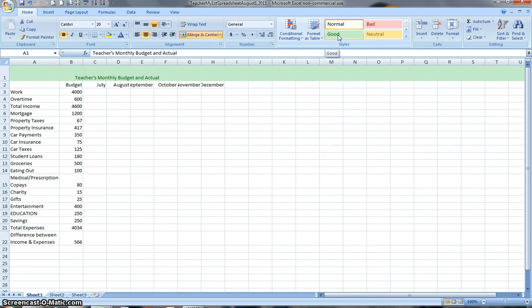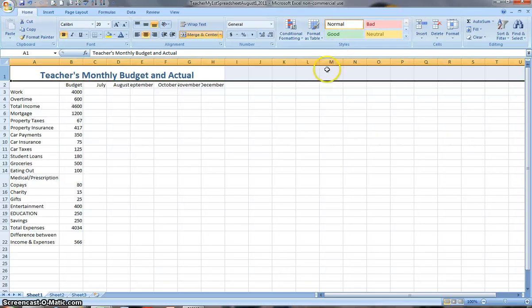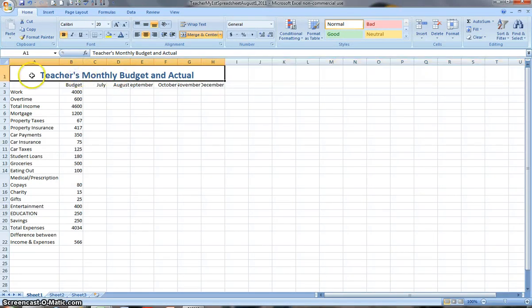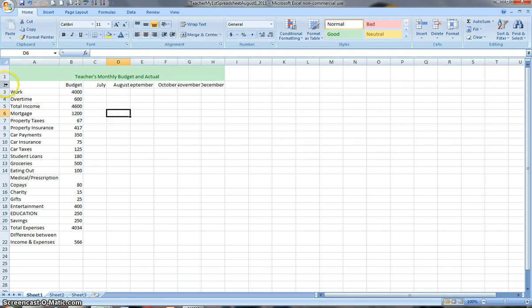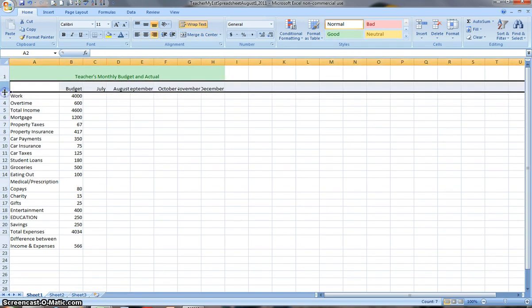Because if we do that and you print, it's going to print pages and pages of blank pages that only have a green line at the top. We don't want that. So I just click the only place where I want the style, and that makes it with a green background. Okay, I can do the same thing. I can make this row a little bigger. I can make the letters a little bigger. Maybe 14. I can make it bold.